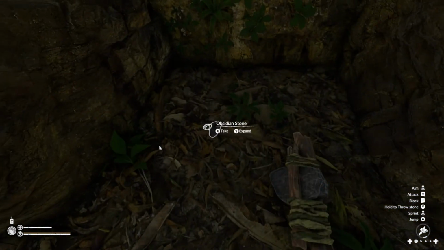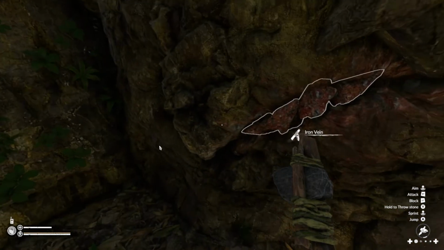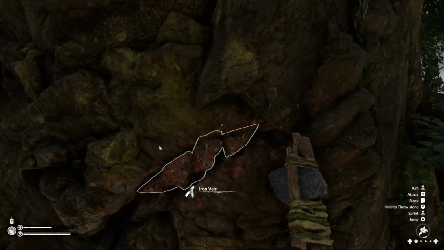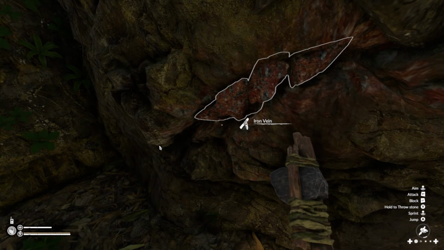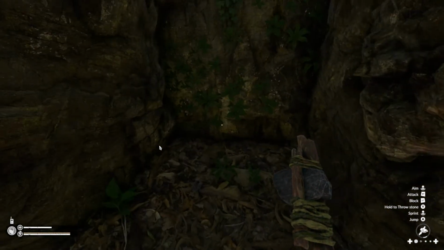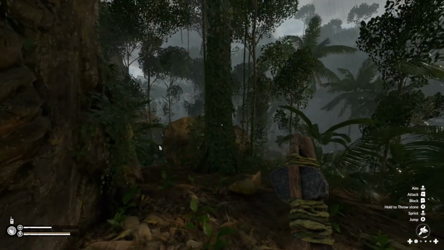So like sometimes, as you can see right here, it does drop. Other times it doesn't, and it can fall out of here. I've seen it. It's kind of weird, even though it's an iron vein. But this is where you're going to use your stone pickaxe to mine iron, and that's going to help you get metal armor and tools eventually.